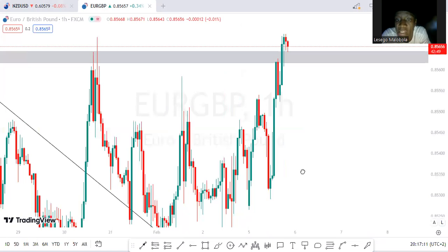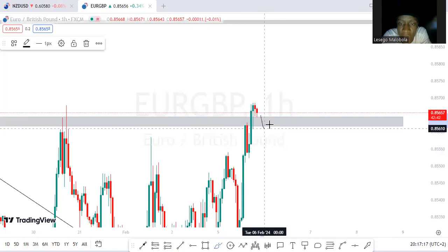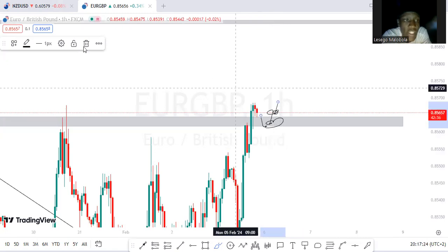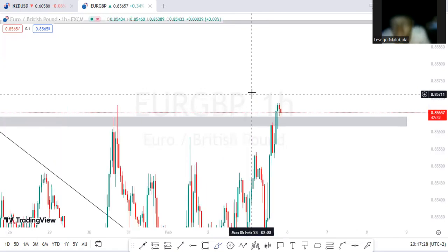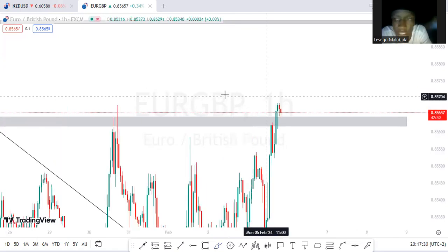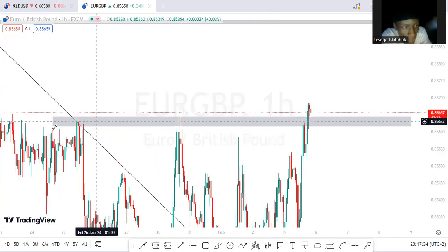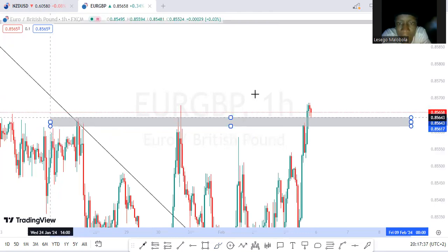Obviously, now we're just gonna simply wait for price to give us a further retest, guys, some sort of rejection, and then we can wait for some sort of reversal candlestick and bullish momentum, and that's when we can actually take our trades, right? So Euro GBP, it's a matter of waiting. It's really a matter of waiting. Just have to wait it out and obviously listen to the market, guys. Listen to the message the market is giving us, right?